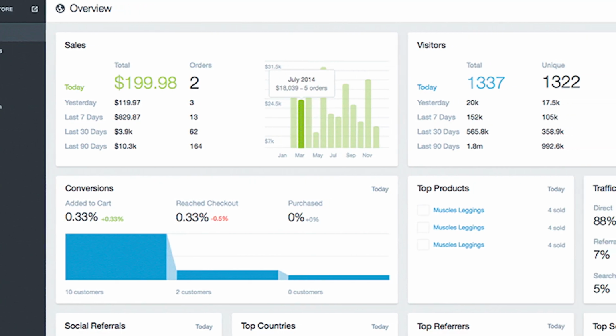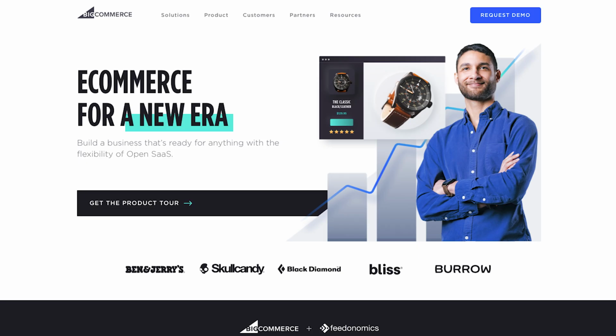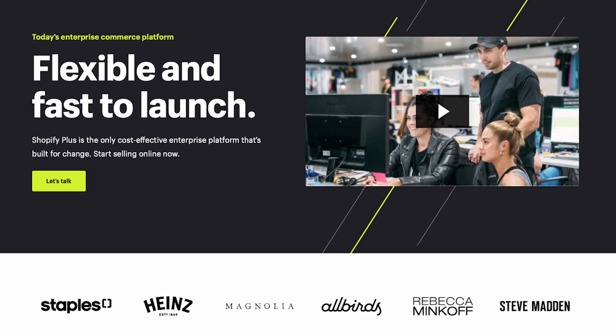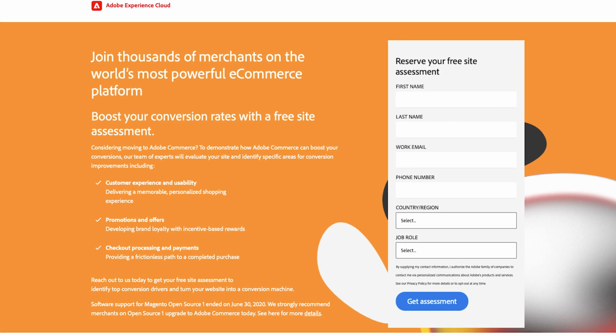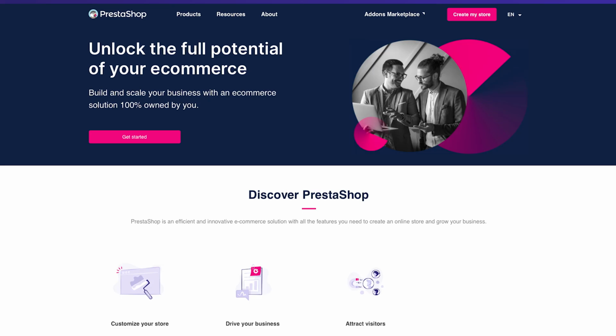Shopify is the best all-around platform for entrepreneurs and retailers. Wix is best for building a content-focused website like a portfolio that also includes e-commerce. BigCommerce is good for big businesses and enterprises, though Shopify Plus is the enterprise version of Shopify and has a lot of advantages over BigCommerce. Magento is best for companies with technical resources and developers on staff. WooCommerce is best for WordPress website users who want an integrated e-commerce solution. This is a really good option if you primarily run a blog or online magazine.